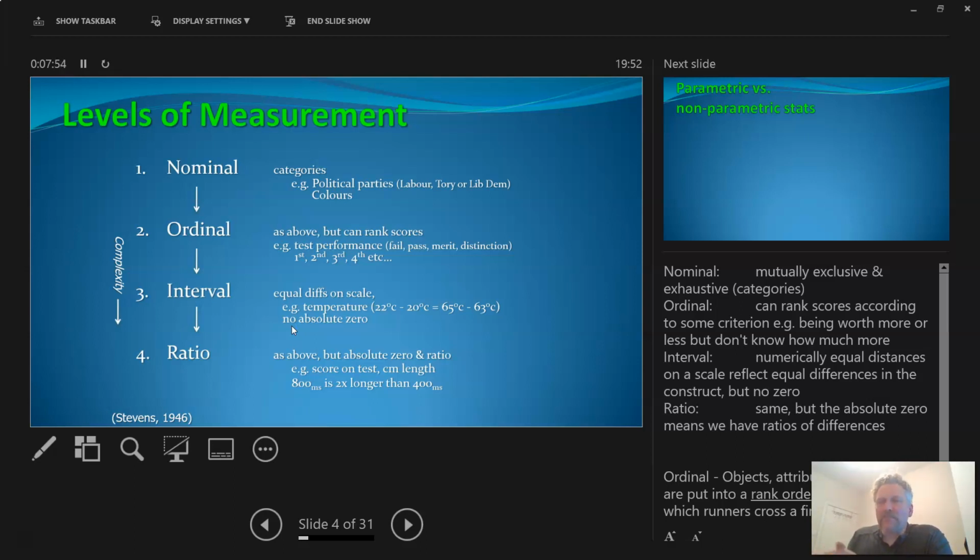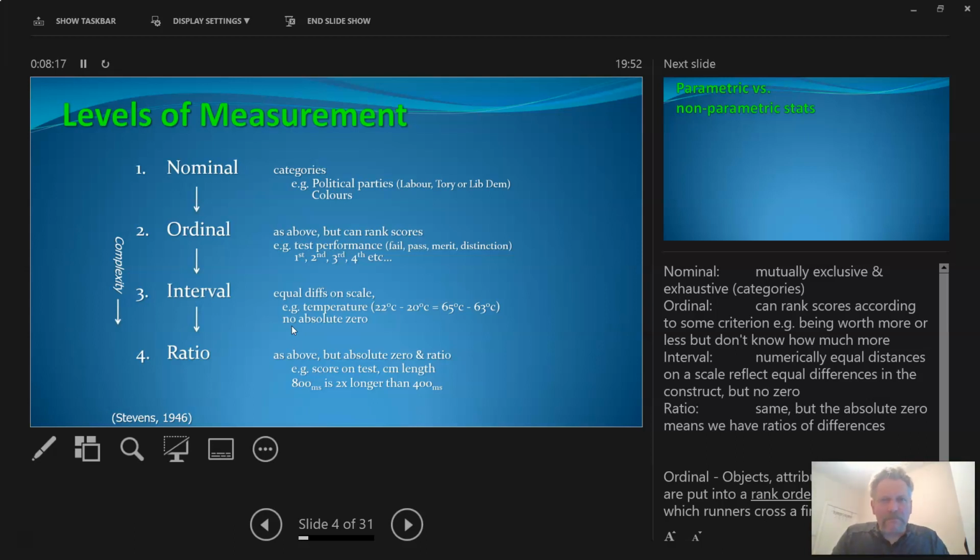There is no kind of midpoint, as it were. So all we can do here really is, let's say we'd held an election or a quick vote in one of the classes. We could find out how many people voted Labour, how many people voted Liberal Democrats, etc., etc. All we can do is collect frequency data with this.